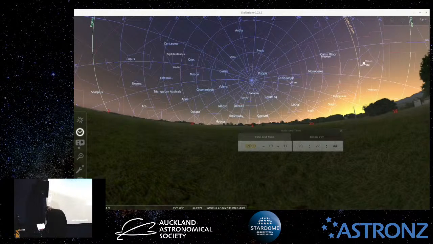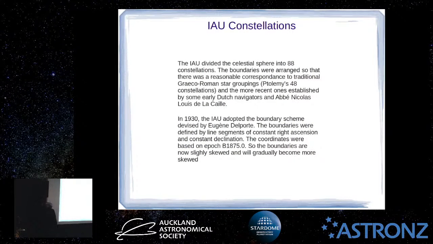Right, let's flip back if we can. So that's pretty much what I wanted to say. Oh yeah, it tells you here that the term epoch is used when they're talking about the coordinates as they were at a specific date. The current one that's used for most catalogues is what's called J2000, based on the Julian year 2000. B stands for Besselian year, which had a different start date to the Julian year, just to confuse things further. Unless you're really doing detailed programming of a program like Stellarium, you don't really have to worry about that.